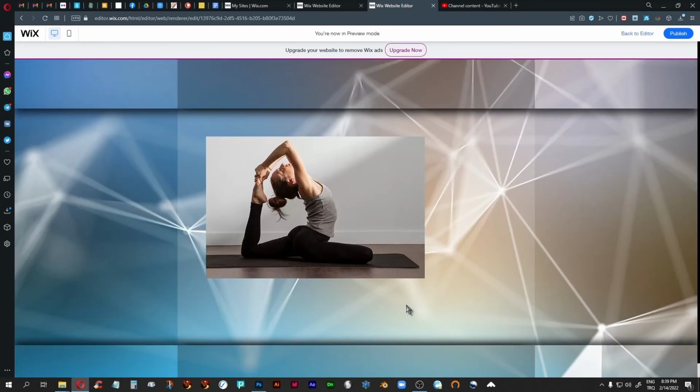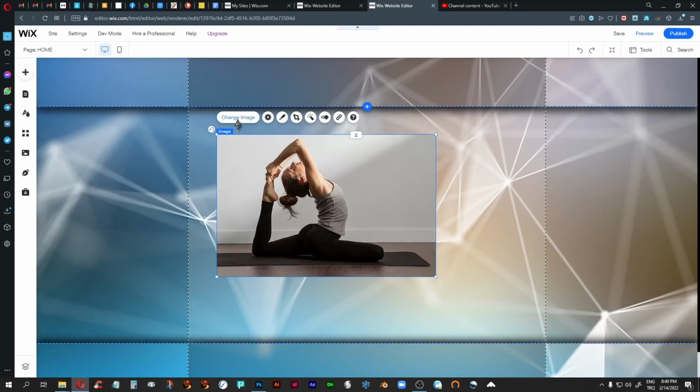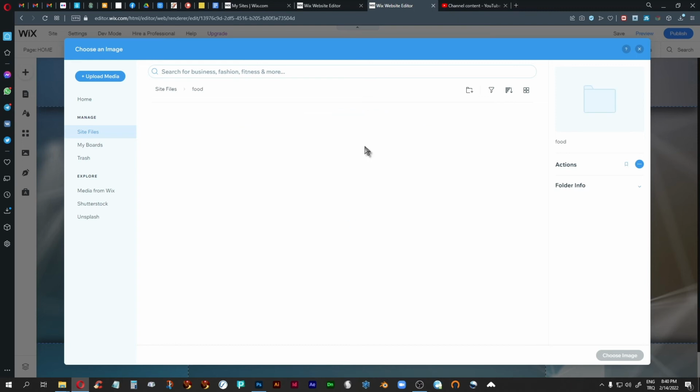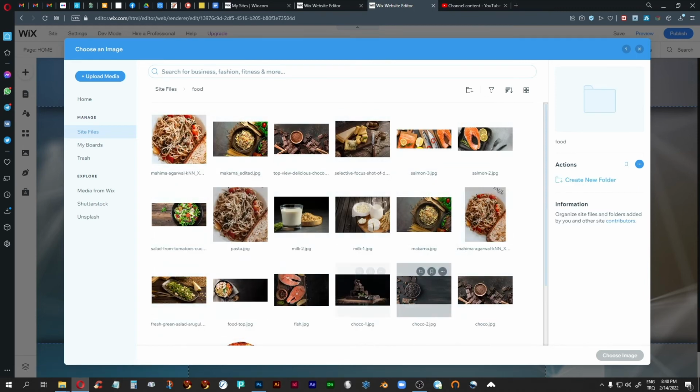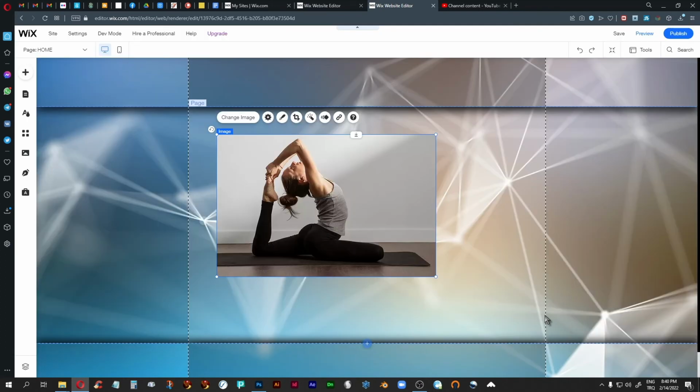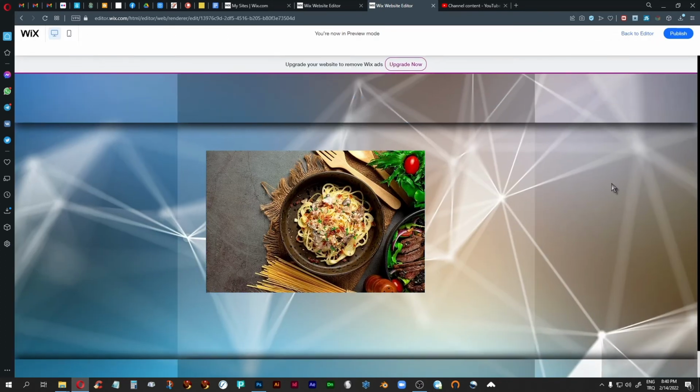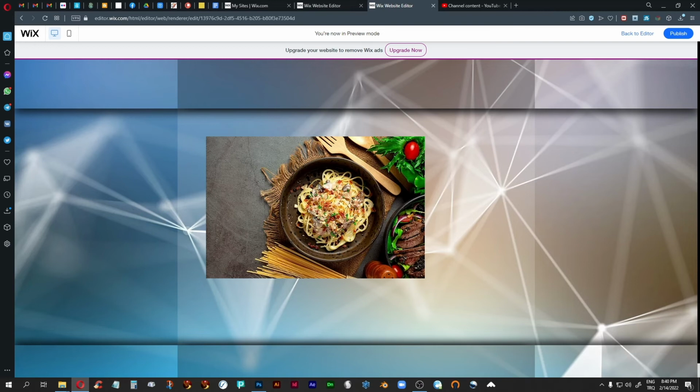Well, yes, actually it would, because although this is also a link and node diagram, very similar to the one that we were just looking at before, the colors here are so subtle that they are not really going to interfere with an image that gets put on top of it. And let's get another more colorful image, like for example this pasta image that we had before, and let's look at that. Is this background going to interfere with this image in terms of color? No, but it is going to interfere with this image in terms of concept, because this is an electronic, technological image that has to do with communication and electronics and things like that, and this is about food.